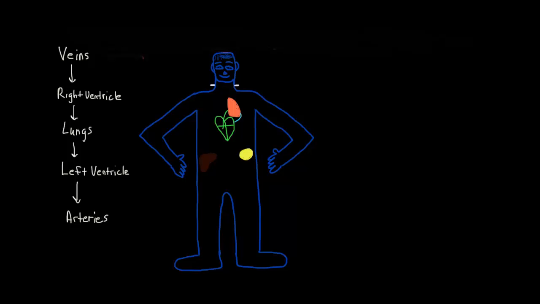Okay. So we should say that blood that's moving into the lungs from the right ventricle is full of CO2, carbon dioxide. Okay, this is waste, and we're trying to get rid of that waste. The blood that's coming from the lungs is full of oxygen, and this is energy. We're going to use this to go about our daily business.